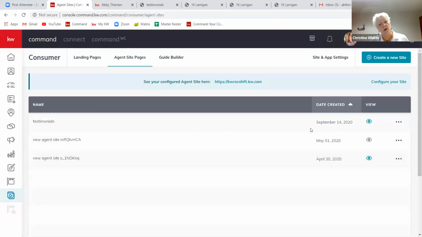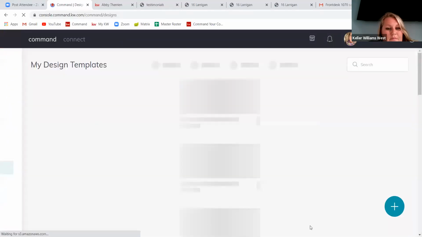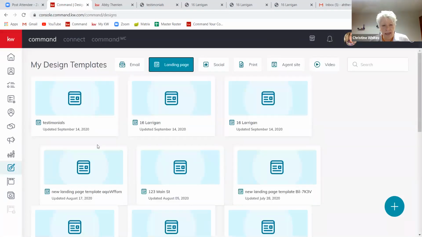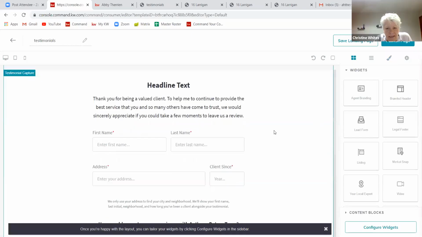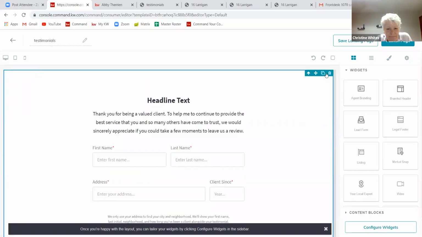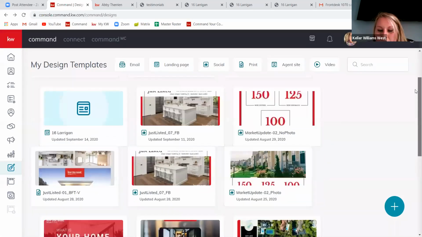So they're in your designs. But when you go into designs, now go to agent site. Oh, there's your testimonials page. But when I click it, oh, yeah, maybe it doesn't. Oh, there it is. Oh, it does. They fixed it. So you can't edit it here. You have to edit it through designs. Very exciting. I'm going to delete this so that I don't have a page with Anthony's team name on it.